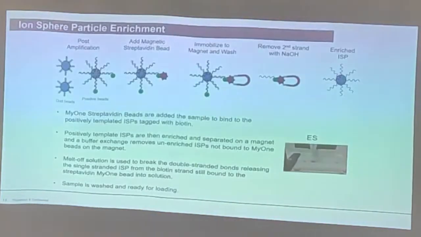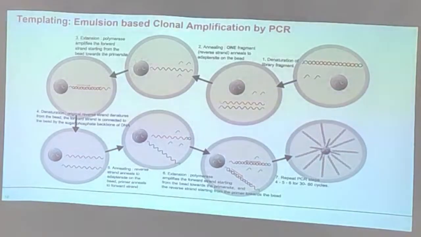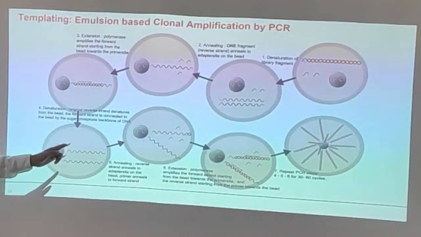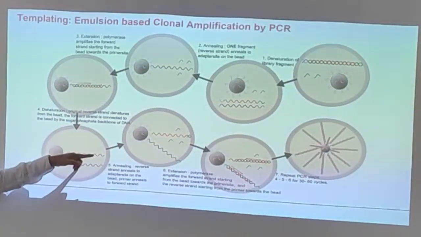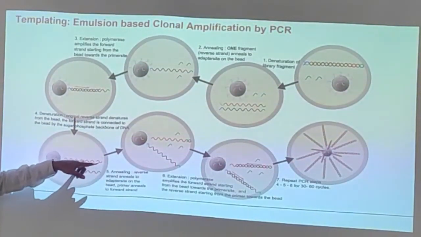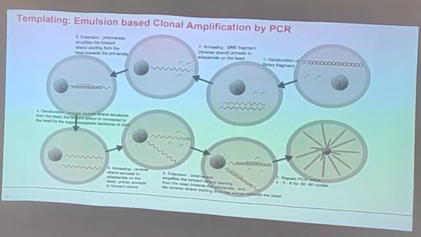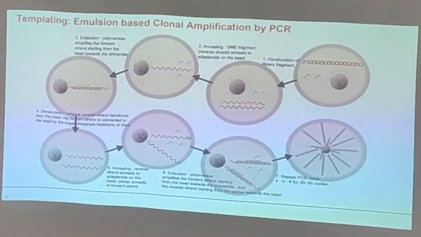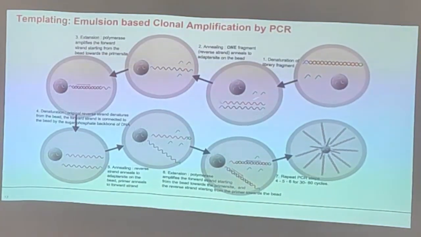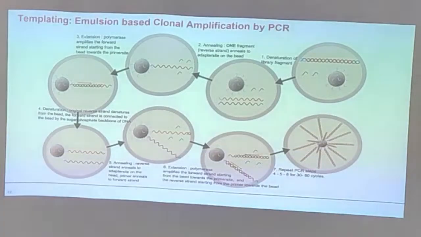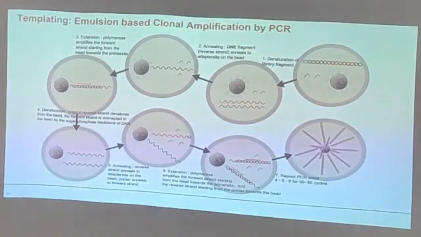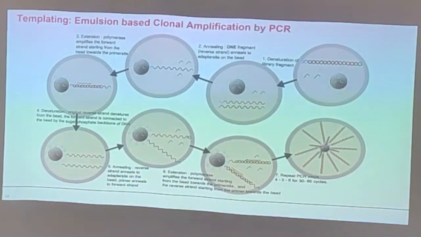So the amplicons will not amplify. Even the fragment without barcode will not amplify. And if it is amplified, then there are only a few copies like that. It will be denatured, but amplification has not occurred because one end is present and the other end is not present. So you require both the primers for amplification.